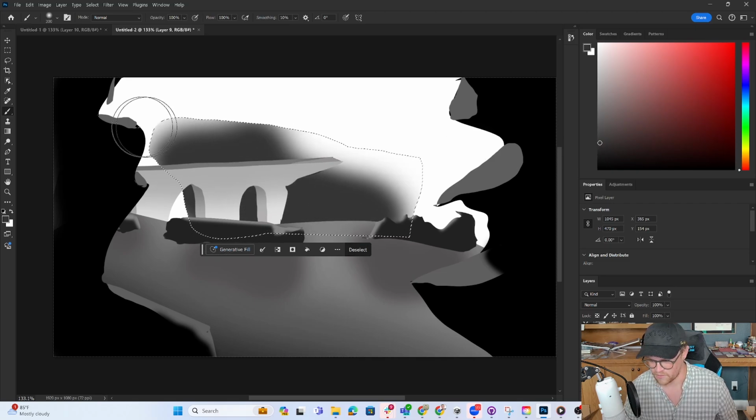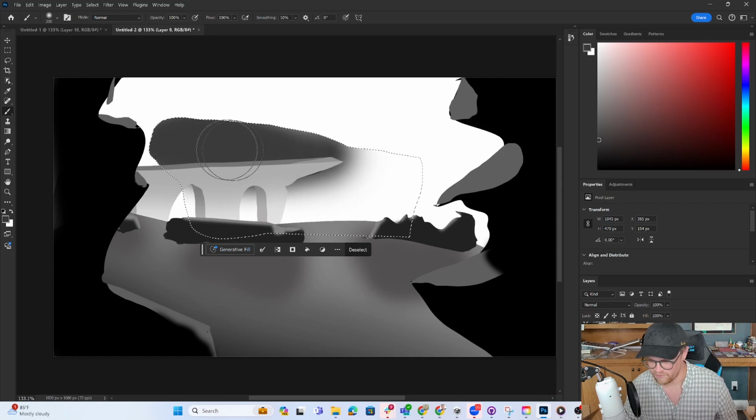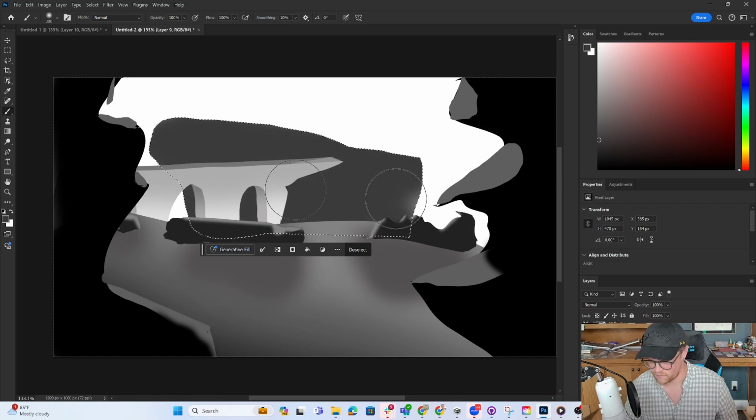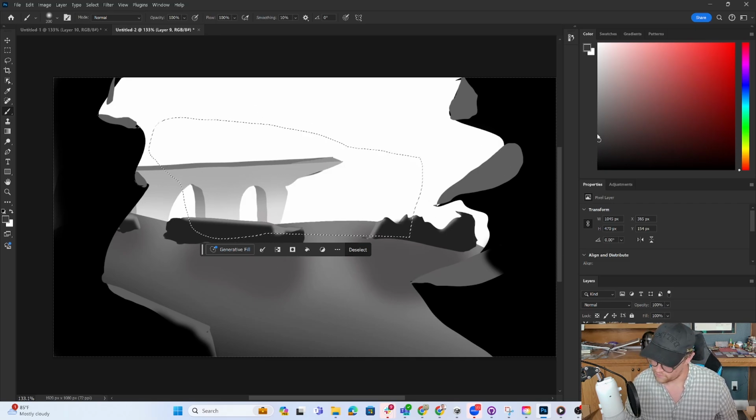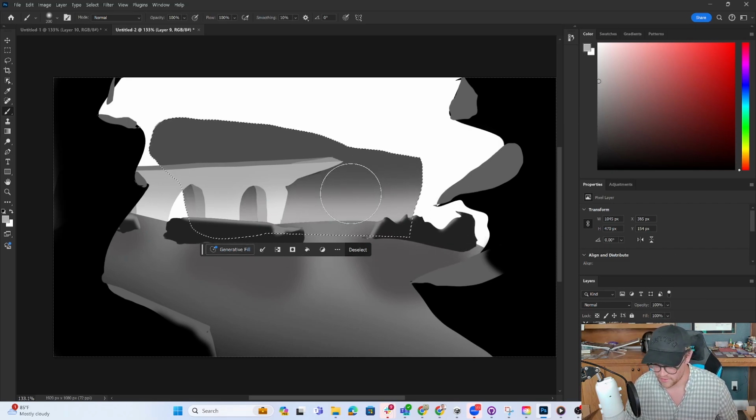I'm going to make it something... too dark. It is going to be facing away from the light source though, so maybe a little bit higher up. There we go. I'm happy with that. I think that's going to work quite well. And then we're going to want some mist or fog underneath that.